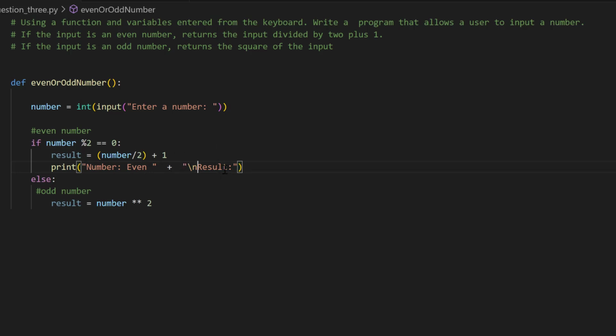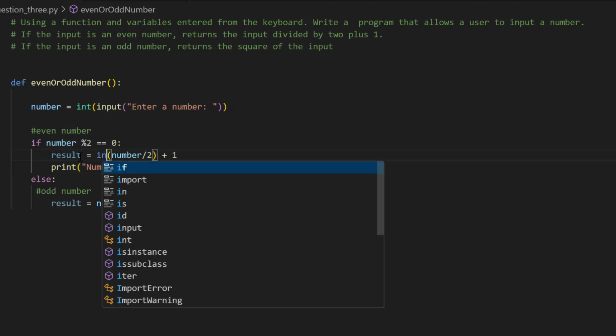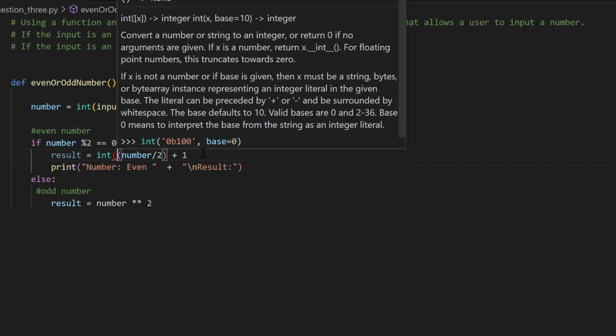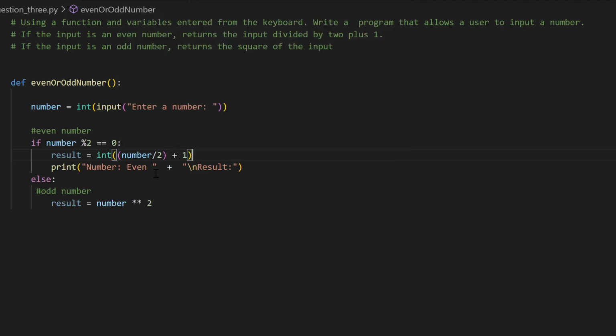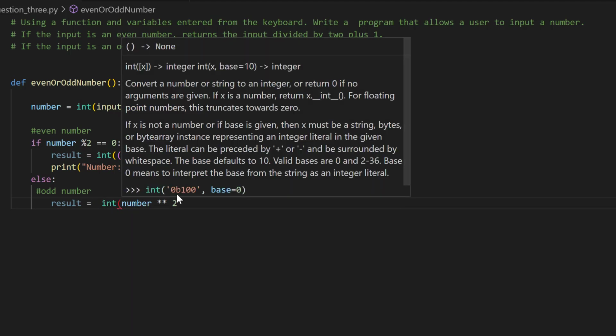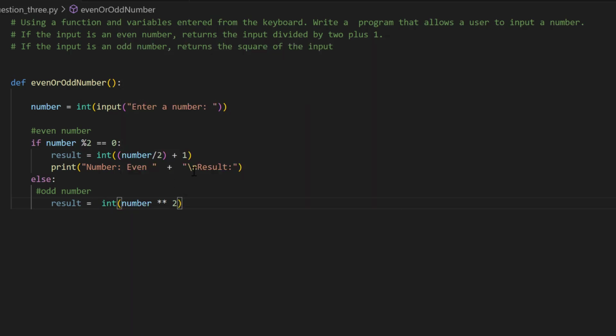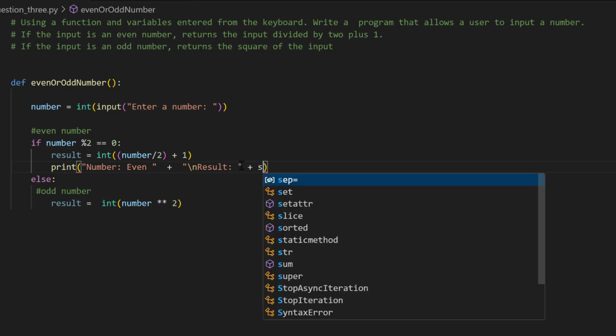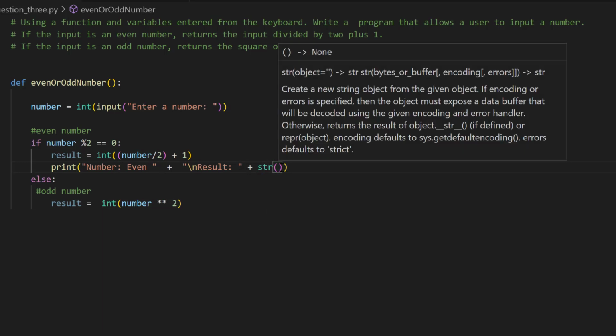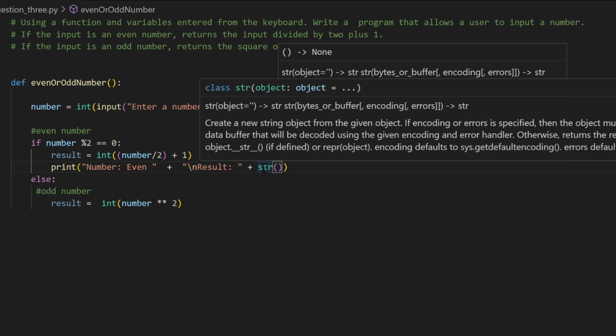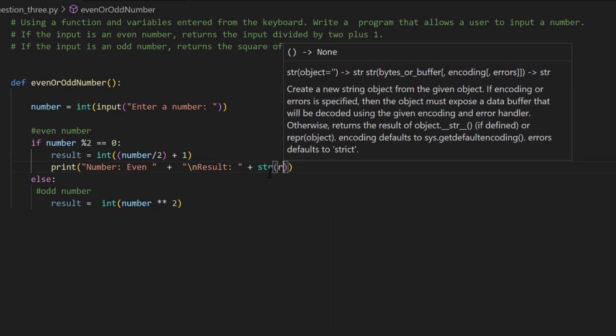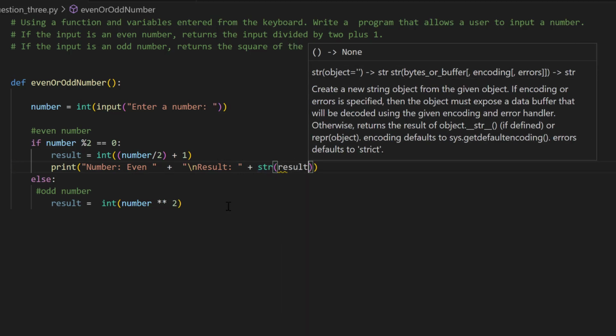Before we concatenate the result value, we can also ensure that we are casting it to a string, and then the same applies to the odd number result. So the result value is now going to be cast into a string, and then we pass in the result variable.